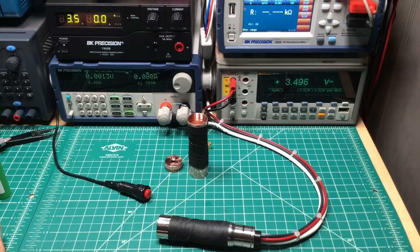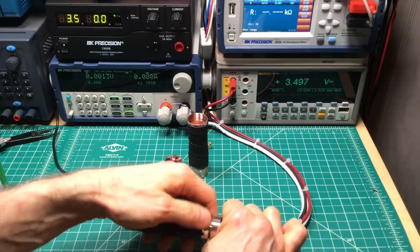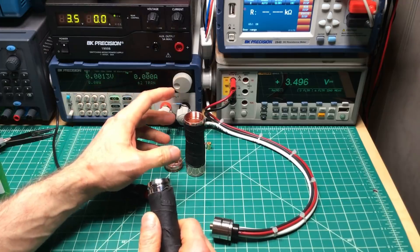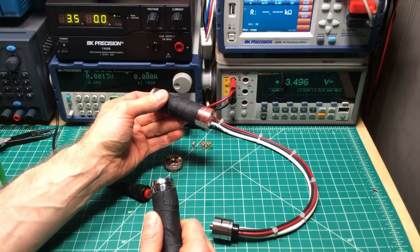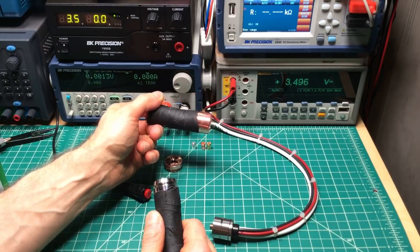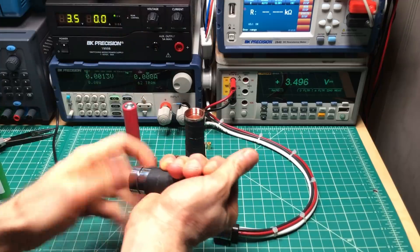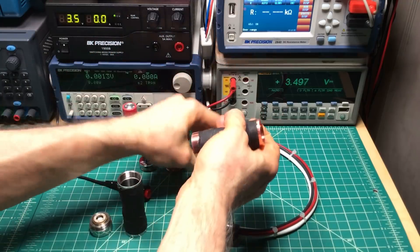Stainless steel with an SS button is 0.33 and copper with copper is 0.037 — so 9 to 10 times better for copper. The copper is performing a lot better this time than the last test. I did a triple cleaning — toothbrush scrubbing with metal polish, vinegar soaks, IPA alcohol wipes, then using a hair dryer to dry it off quickly — and it made a difference. Doing the same with stainless steel didn't make much difference, so copper is really sensitive to the amount of cleaning.